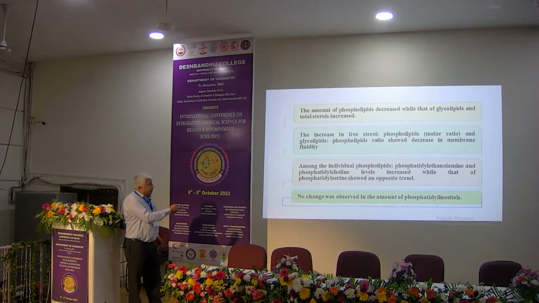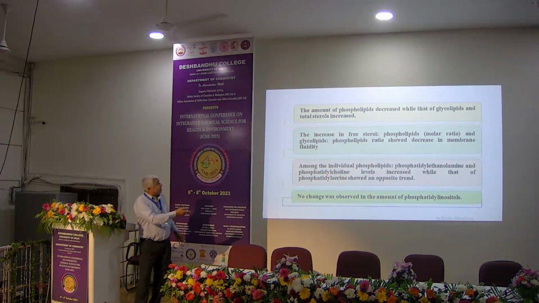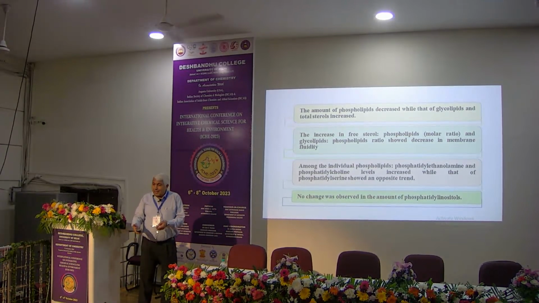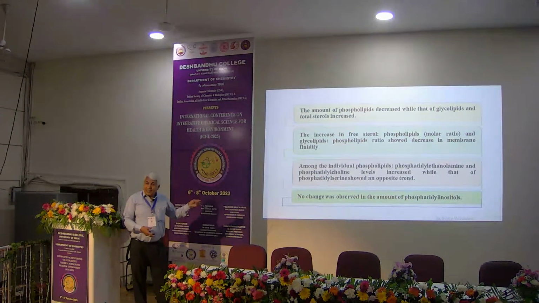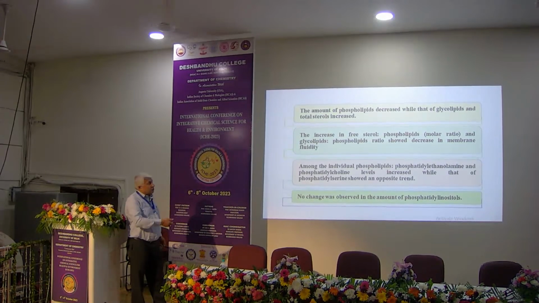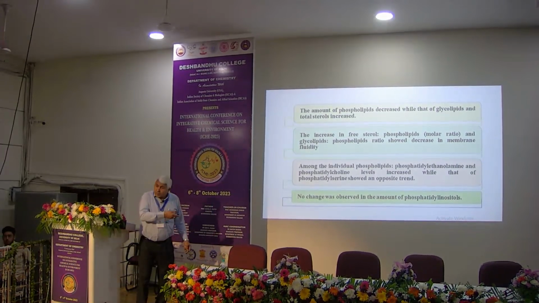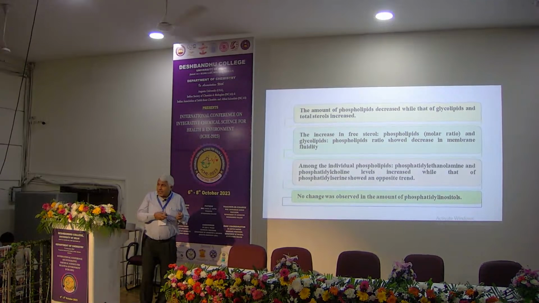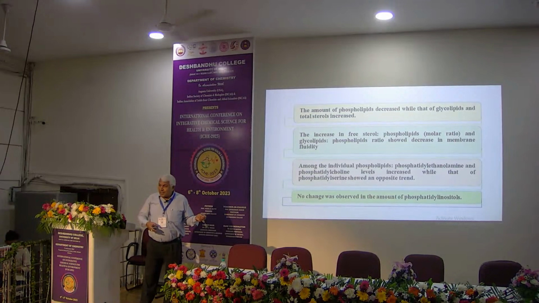The increase in the free sterol to phospholipid molar ratio and glycolipid to phospholipid ratio decreases the membrane fluidity, because this is a particular countering strategy by the yeast cells to the increase in unsaturation of the fatty acids. Among the individual phospholipids, phosphatidylethanolamine is a very special lipid, which, unlike other lipids that make lamellar structures, is capable of making non-lamellar structures, and those are very important for cells.